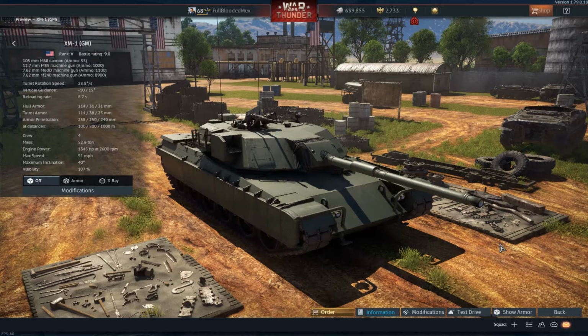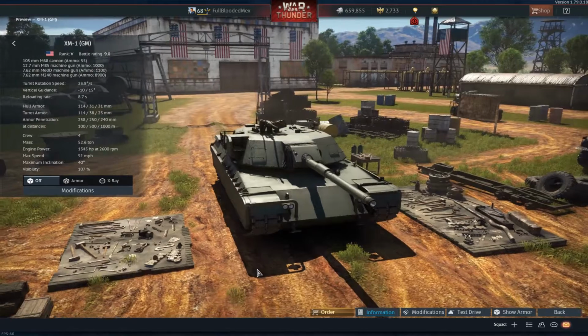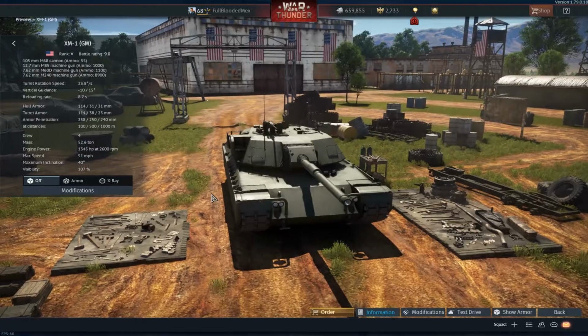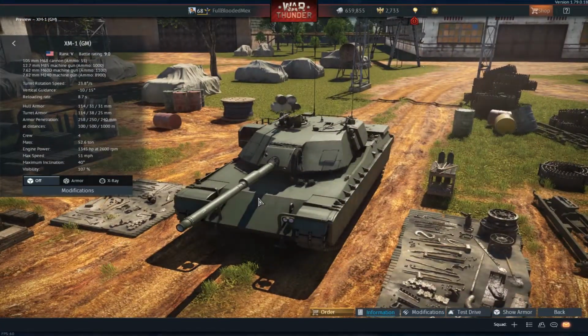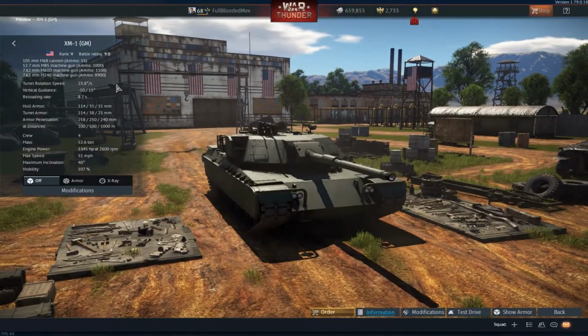The next vehicle we are going to be looking at is the granddaddy of the Abrams, the XM1 GM. The GM stands for General Motors, while for the Xbox One version, the C stands for Chrysler. Now this XM1 GM looks like a mixture between the Challenger and the Abrams, with the optics being over there, and it looks like a very slender version of the Abrams with a very narrow turret compared to the production one. It has a battle rating of 9.0, a mass of 52.6 tons, and a max speed of 51 miles per hour, which is very quick.